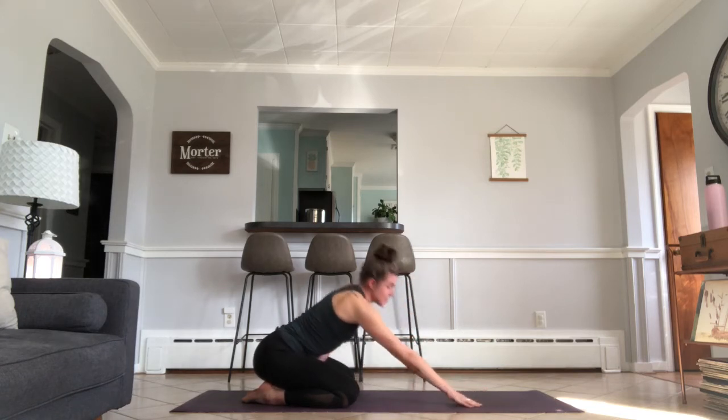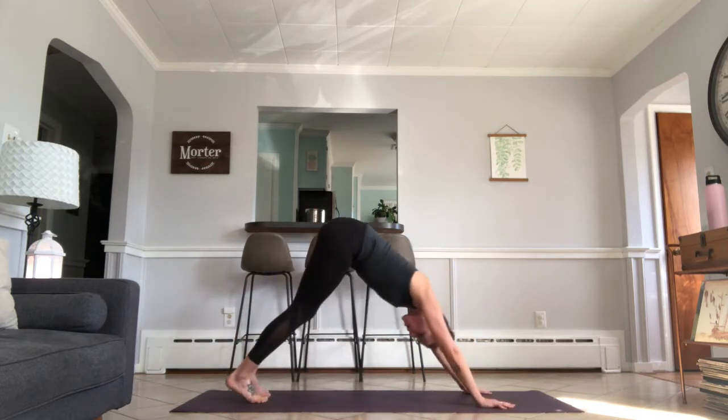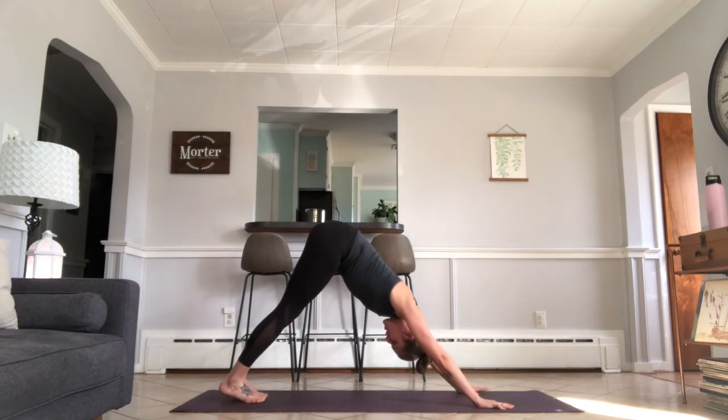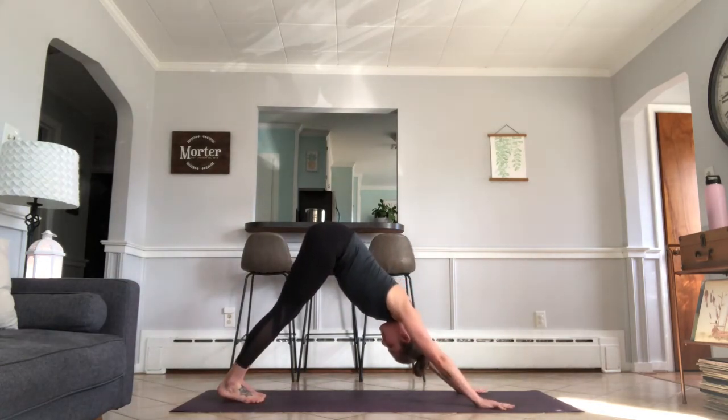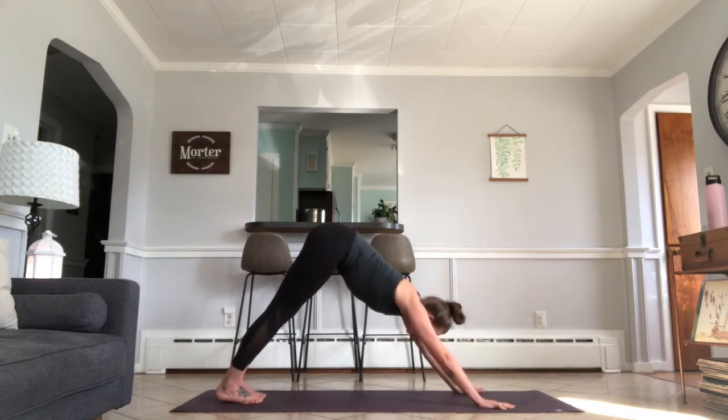Lots of teachers say that down dog is also a resting pose. I don't buy it because I think it's a lot of work. It's a tough pose. But if you are powering up your practice today, stay in down dog. Let's just take two more breaths, either in child's pose or down dog. When you're ready, we're all gonna meet in downward facing dog.